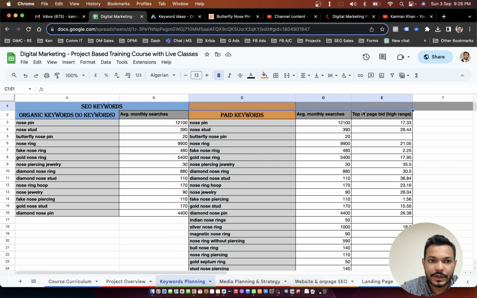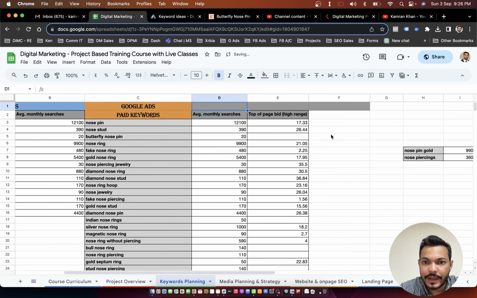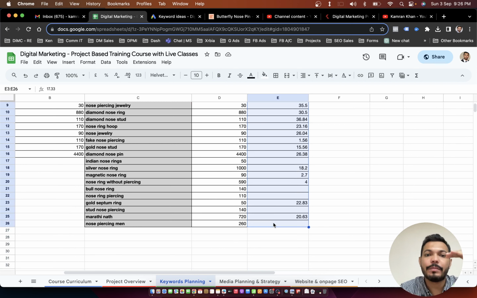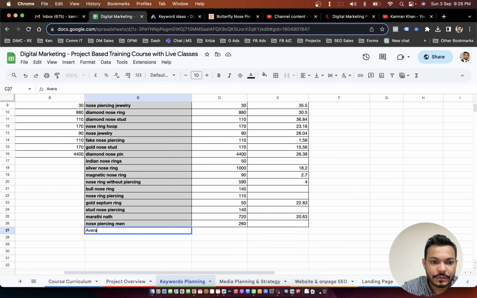When I say paid keywords, these are going to be for Google Ads. In terms of average monthly searches, this is fine, but we have to really calculate the average bidding amount. So we should know what the maximum bid is that we can keep at the campaign level. Whenever you run a campaign through a maximize click strategy, you have to provide a price so that you don't get charged more than that amount on Google. Looking at these keywords, our average CPC is coming out to be 19.8, which means the average CPC has to be somewhere around 20.